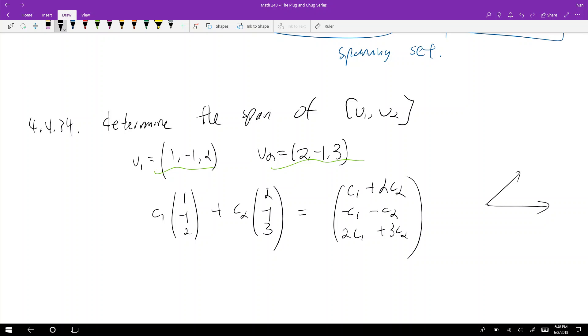Yeah, that's essentially what the span of these two vectors is. It's going to be the plane determined by these two vectors, because I can take any linear combination and hit any point on the plane just by taking a linear combination of these two vectors.